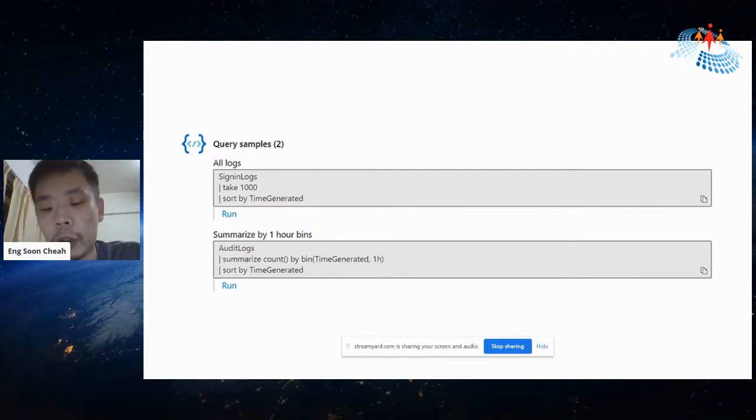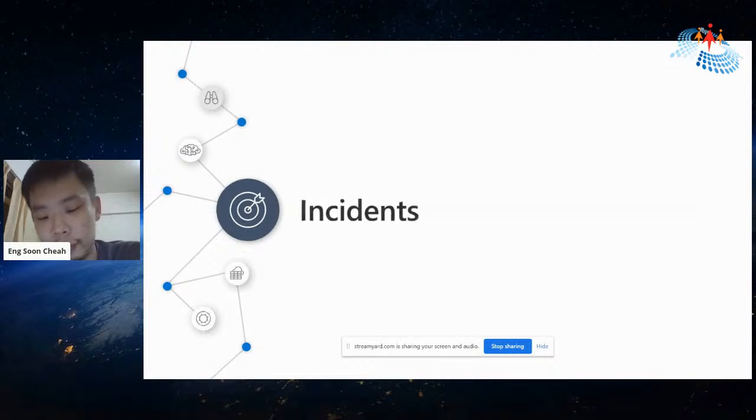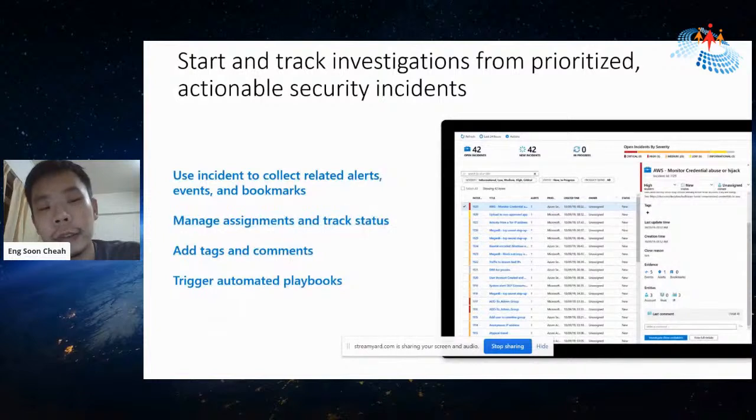Okay, let's go to incidents. An incident is a container for alerts, events, and bookmarks related to a particular security threat.